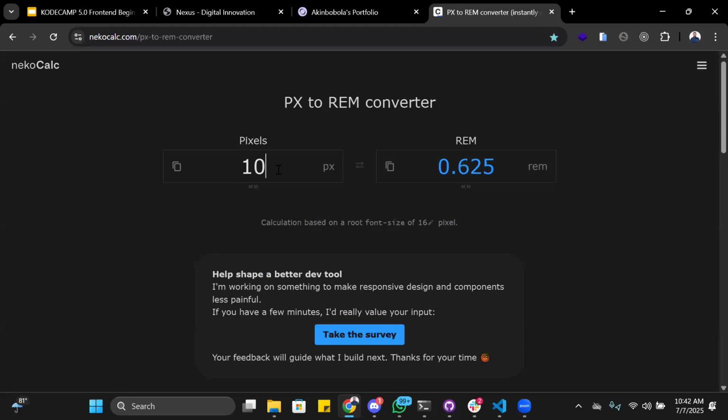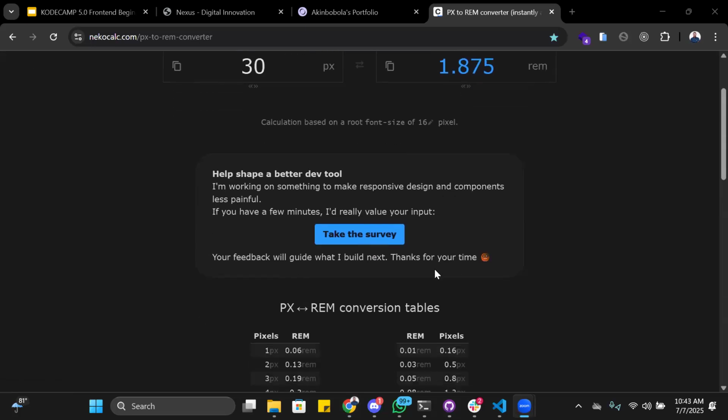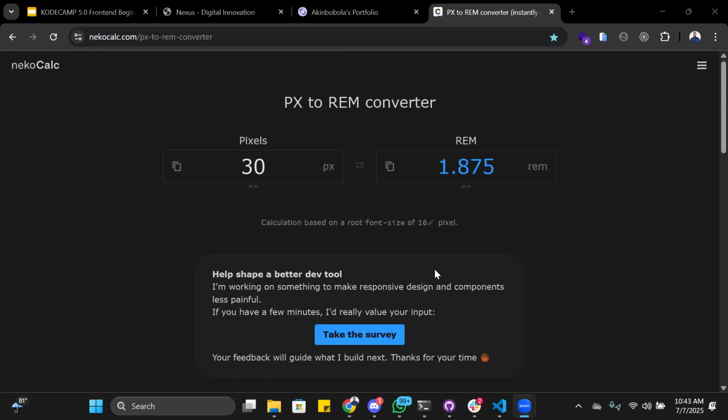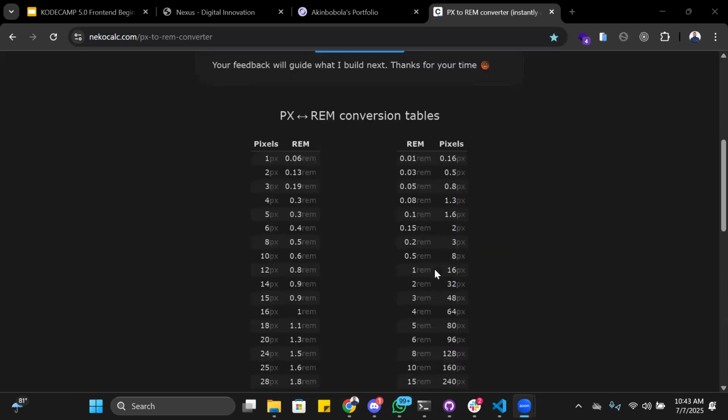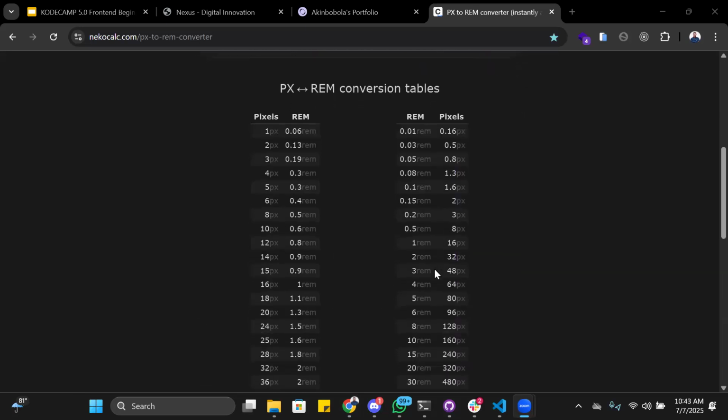When I say I have 10 pixel or 30 pixel, if I'm going to use 30 pixel on the device, it is simply going to be extremely big, and you will see that in practical. But I'm not going to go through the stress of using pixel and then converting them to REM. No. So you can see a calculation right on your screen.